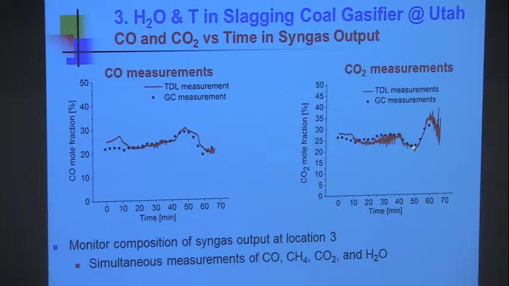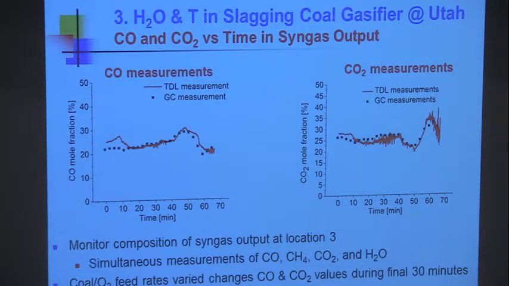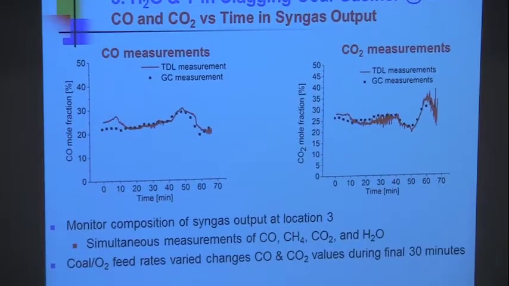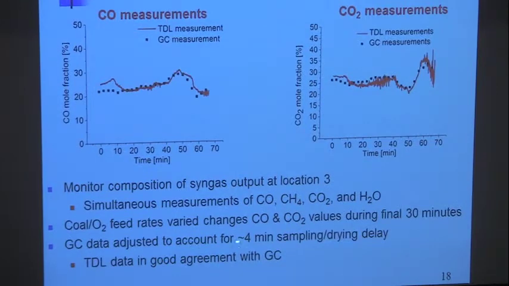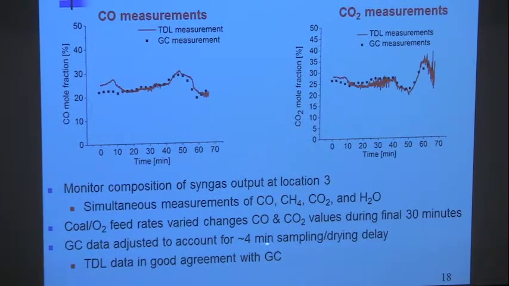Here's the CO2, kind of the same thing with the GC. Overall good agreement. If you get in here, you have to decide who's right. Well, we think we're right, and that there are real fluctuations in this kind of a system. That was a big success, that we could get agreement with the GC. They started trusting us then. This apparently was 4 minutes. So they would take the GC data, and by the way, they would dry it so they didn't get water. They would take the GC data, dry it, and take 4 minutes to get their sample in. So basically it's good agreement, but we could do it in real time.